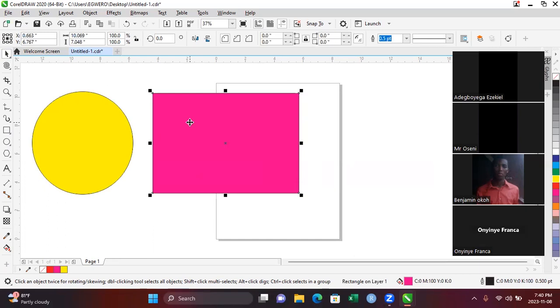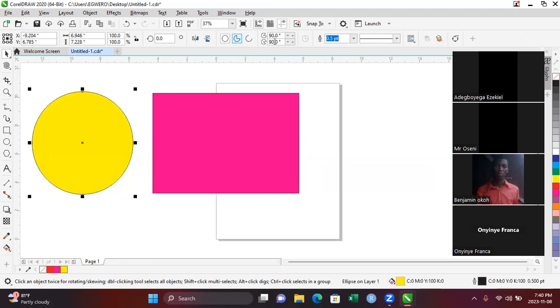Right now I am selecting the rectangular tool, and if you take note of what is happening here, just make sure you observe the property bar. And then let me switch from the rectangular tool to the circular shape. You will see that the items have changed. So what it means to you is that each of the tools you are using will display its additional functions.